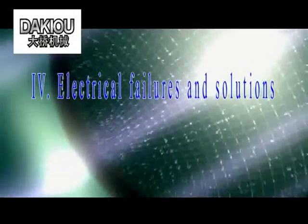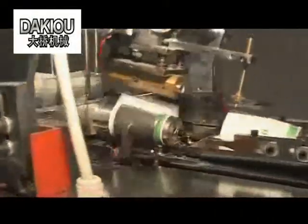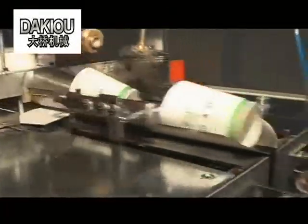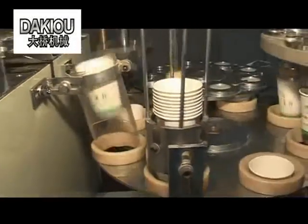4. Electrical failures and solutions. 1. Heating failure. Check whether the circuit breaker trips, the contact works properly, the connecting nodes contact properly, and the heating pipe keeps in good condition. If necessary, please change with new components accordingly.